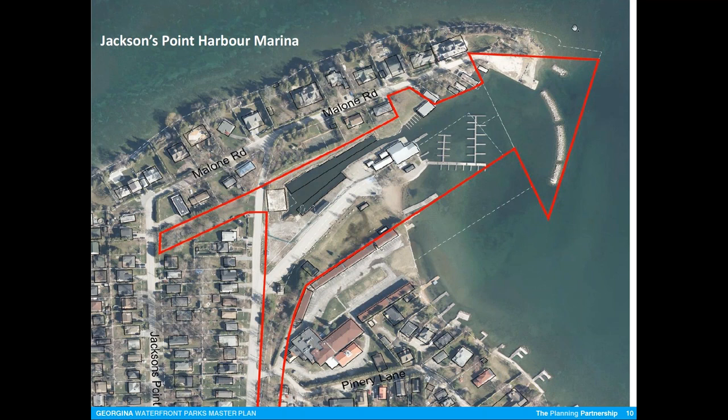Definitely an expansion is necessary. The boat ramp — we have heard people talk about the need for a boat ramp for a while. If you still want to have a transient boat up here, the Bonnie Boats ramp was always busy on the weekend. It needed control, but it was always busy.